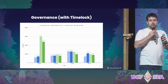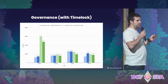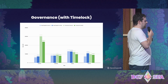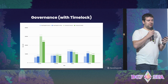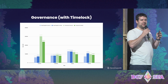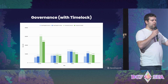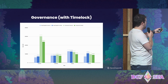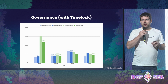On the other hand, Compound uses a lot of storage because when you propose, you store the proposal on chain, and then you refer to that proposal stored on chain through its identifier. And what's good with Compound Bravo is that the proposal is stored in a structure that is very sequential. So it turns out to be very efficient in the context of the Verge because most of the proposal will be in the same extension. So you are actually saving a lot of cost by warming up the entire extension rather than warming up many, many slots. And that's why the Verge is actually reducing the cost of the execution on Compound, at least in the propose part. So the idea that the Verge is going to make all contracts more expensive is wrong.